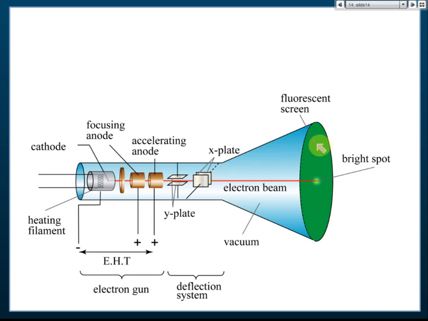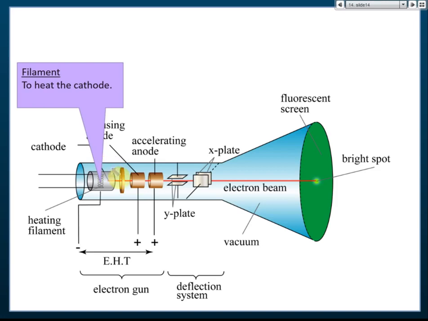And then the third one is the fluorescence screen. The fluorescence screen is to absorb the small amounts of light energy released when the electrons hit this screen. It absorbs a small amount of light and then produces large amounts of light to produce the bright spot. So those are the structures of this cathode ray oscilloscope.